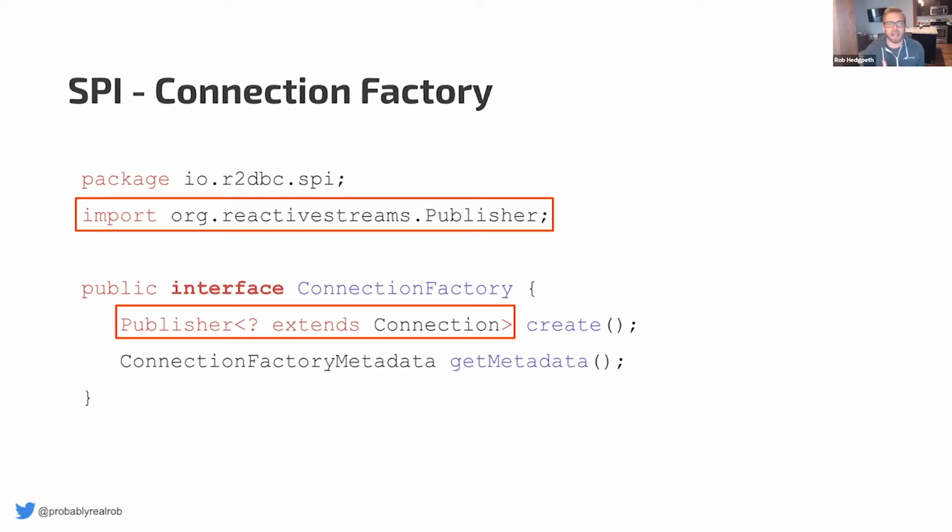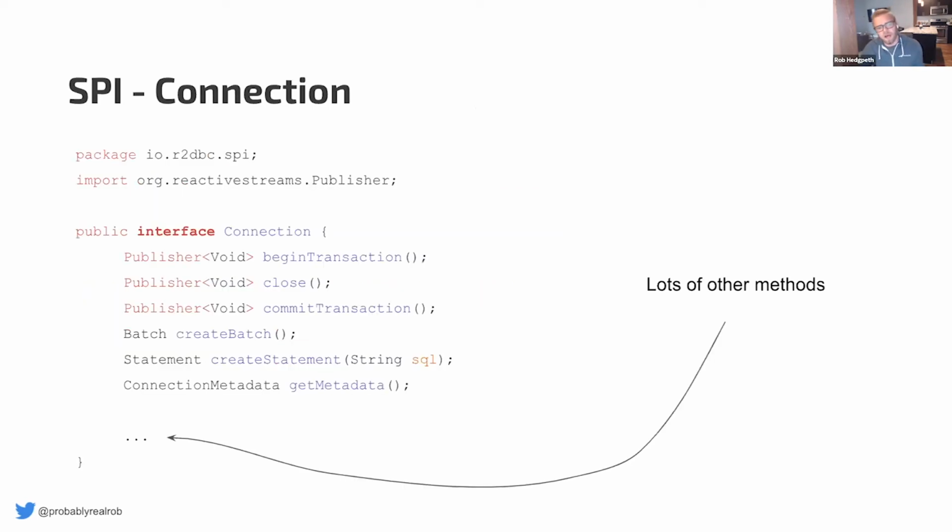we are using the reactive stream specification specifically for the publisher. So it's returning the create method, or it's returning a publisher, right? It's not returning the actual connection itself, it's returning the publisher that you can then subscribe to, which makes sense. Beyond that, you look and you see inside of these interfaces very familiar things if you've dealt with databases, which I would imagine almost all of us have, of being able to begin and close and commit transactions, being able to create batch, and being able to execute statements.